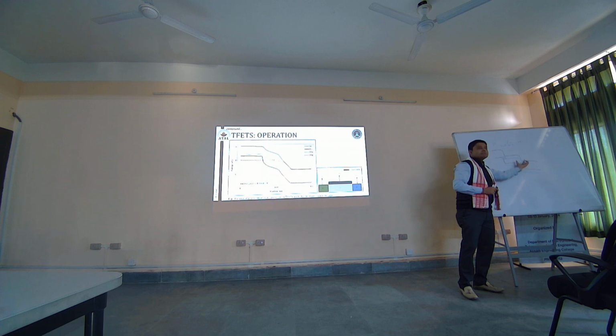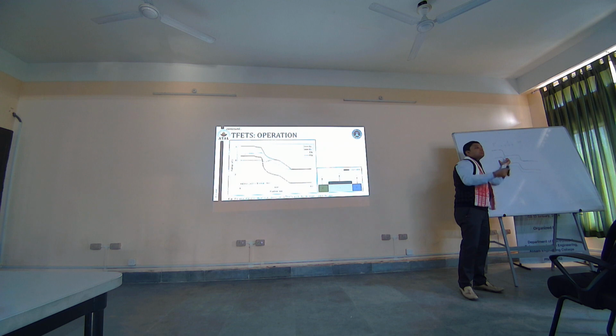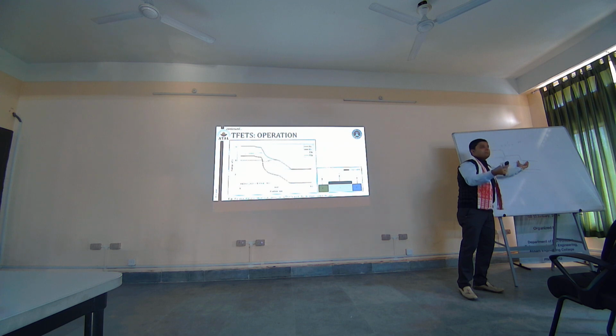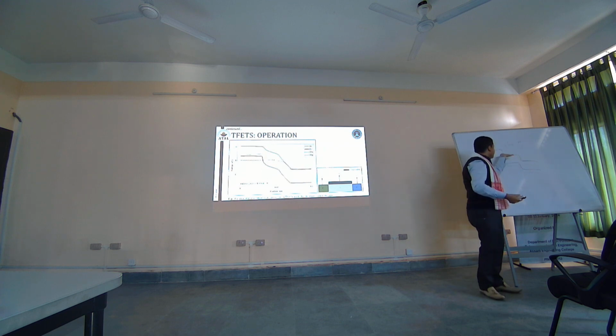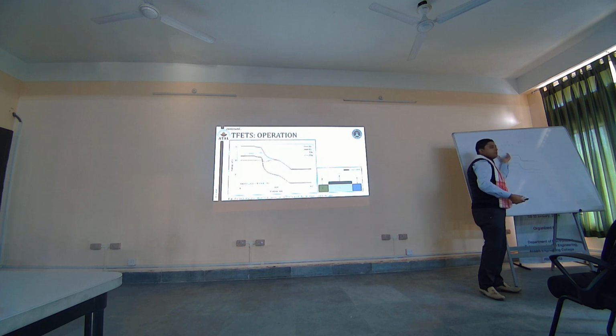Can you have some kind of barrier, I mean to say a tunnel barrier on this side, by changing some conditions of your device? Okay, now this barrier is created because of what? Because of positive bias. So this barrier will be created because of negative bias. Once you put negative bias, these bands are going to lift. So the same condition which appeared here will appear here, and this condition is going to get transferred here.